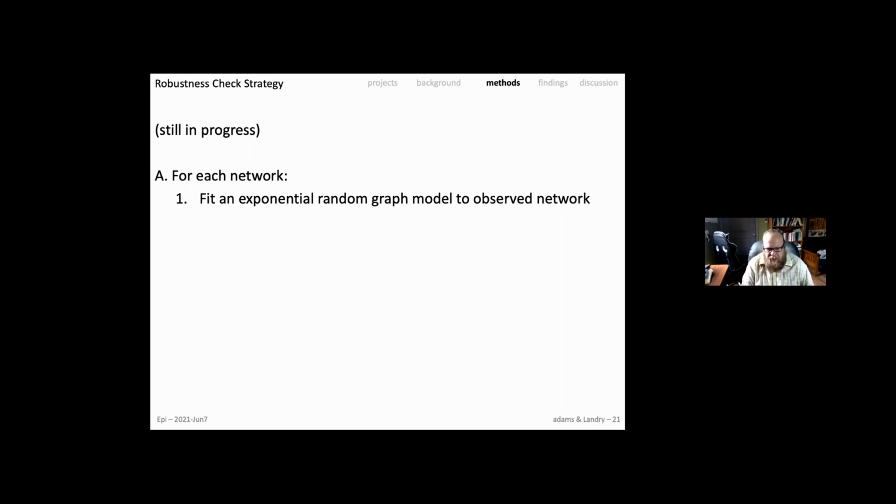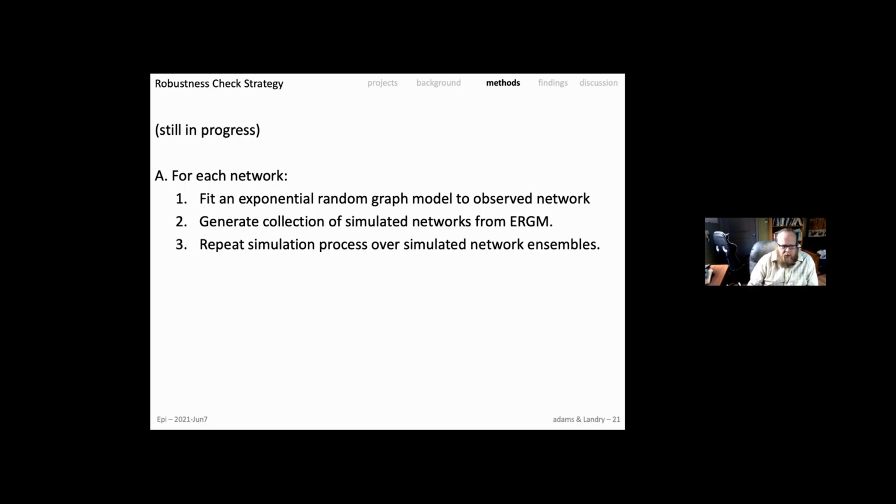One approach that we're in the process of doing is essentially, rather than studying a single network at a time, we want to study a family of networks with similar properties. The way we're doing this is fitting what is known as an exponential random graph model to each observed network that basically says, what are the structural properties of that network that allow us then to generate a collection of simulated networks that conform to that ERGM. So they're all networks that are similar to the empirical network we have in terms of their structural characteristics, but they're not the exact same instantiation of that network that we have from the observed data that we're starting with.